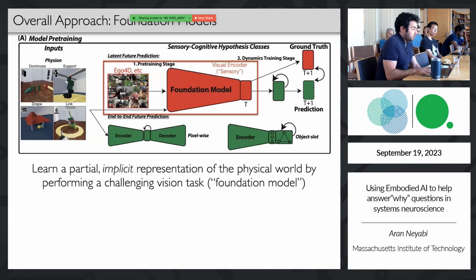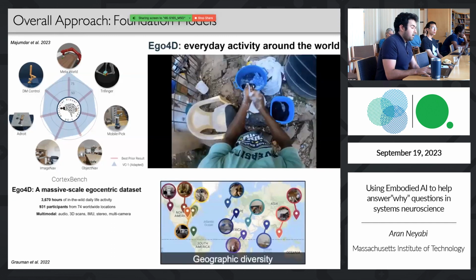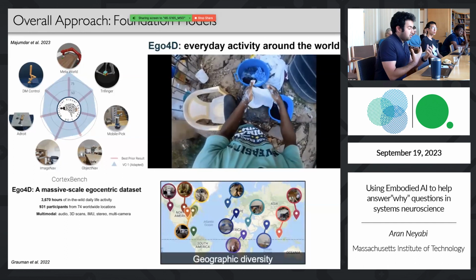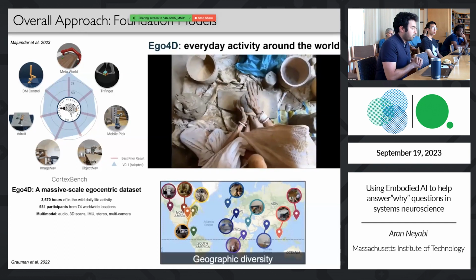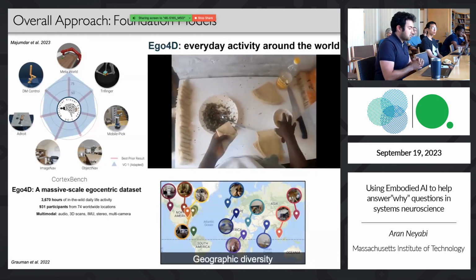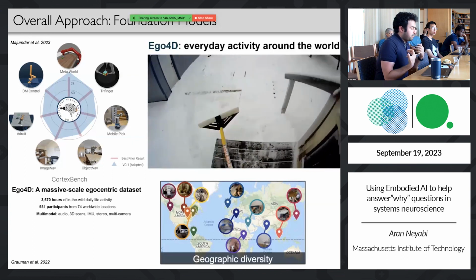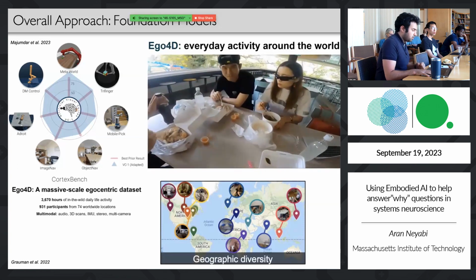And I'm going to use this word, foundation model, which has been used in the past, especially in large language models, to emphasize a reusable representation. What I mean by reusability is that when we train this foundation model, which is in the center here, we can deploy that representation of the scene on a variety of downstream embodied tasks in various environments. We can use ImageNet as our baseline, and other image data sets, which we will use. But the one data set that really mattered for us was Ego4D, whereby participants from around the world wear head-mounted cameras and go about their day performing everyday actions. So you see a lot of material properties and diverse lighting conditions, et cetera. And we found that ultimately this was a very good pre-training data set, which I'll show in a minute.